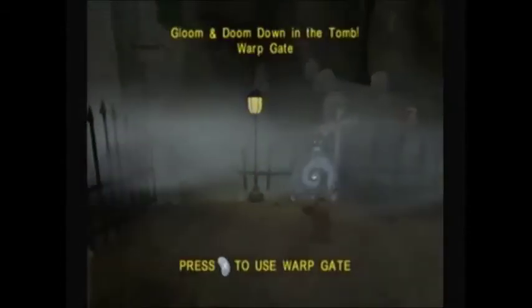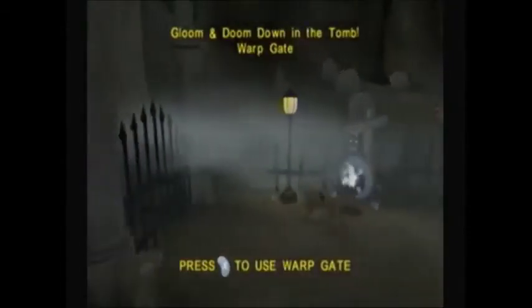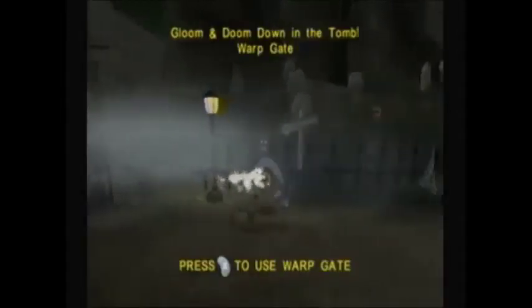Now continue to the left and walk into this warp gate to activate it. I'm not going to go through this gate yet. I'm going to go up first. Be careful of the spider walking around. There's also another spider up here. Now we can't get across this gap yet to that door ahead of us. So just take note of this.